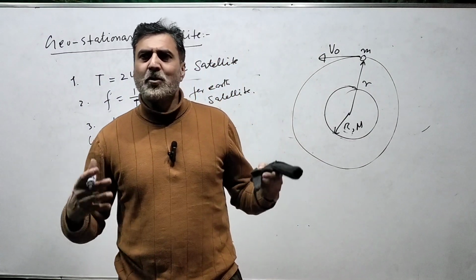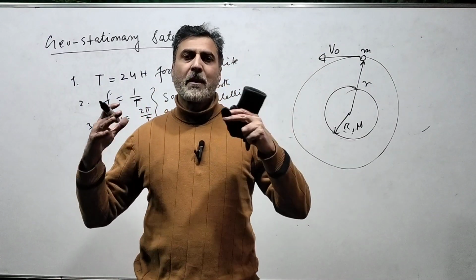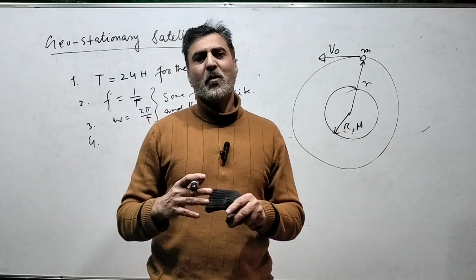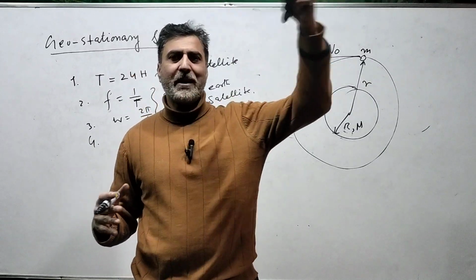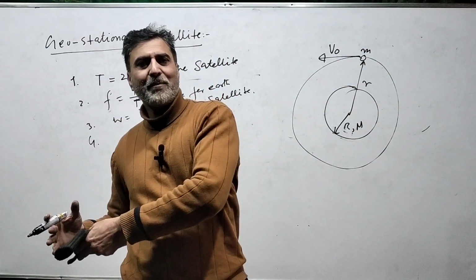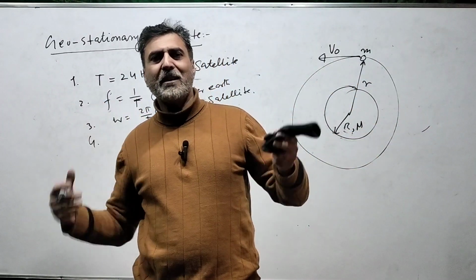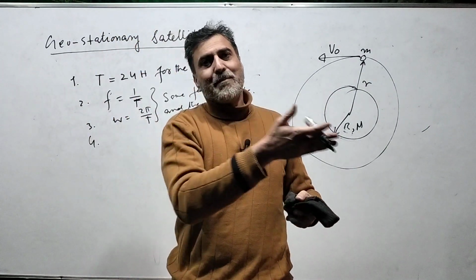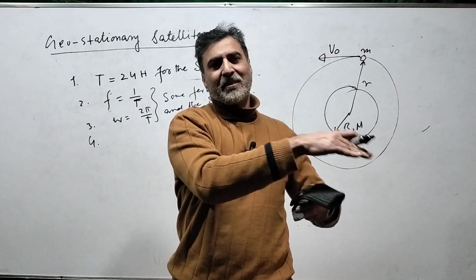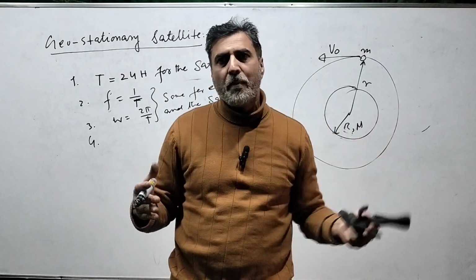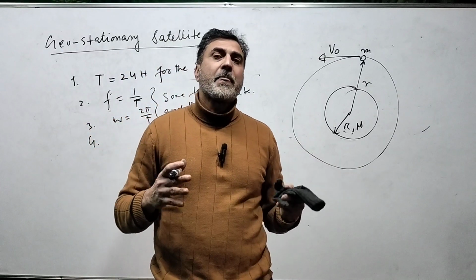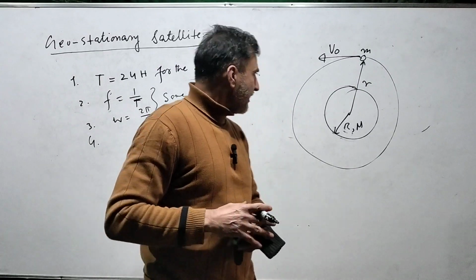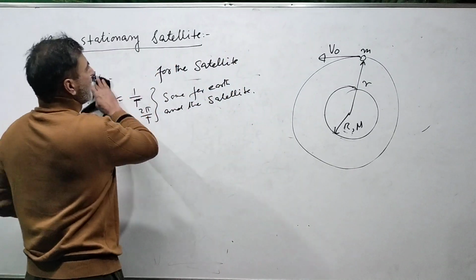Now, what is its use? Geostationary satellites are used for communication applications, intercontinental communications. When you want to send a signal from India to the United States, from one part of the world to the other, you have to send it into space. The geostationary satellite receives the signal and sends it back to Earth at some different place. So, geostationary satellites are used for intercontinental communication applications.